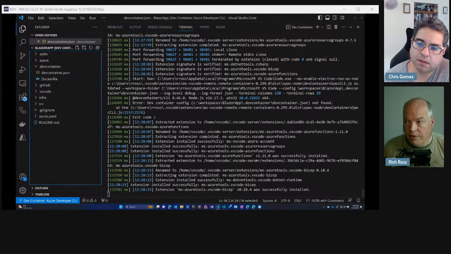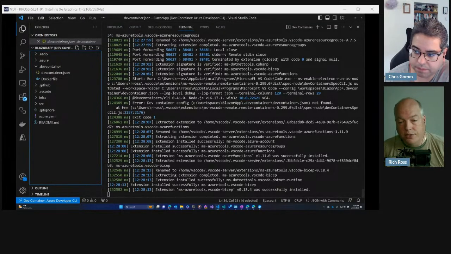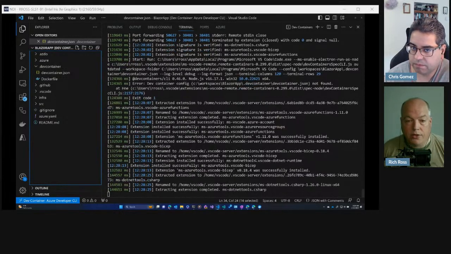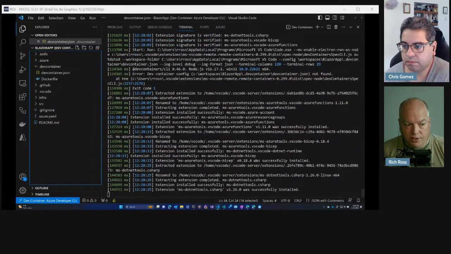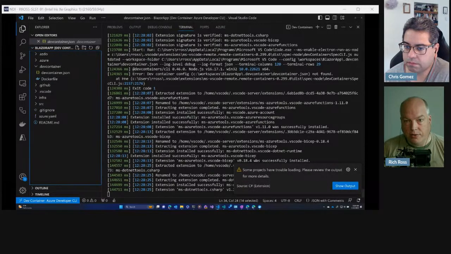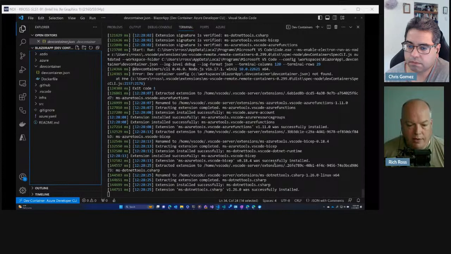And I think even if I started with File, New Project and didn't do the AZD init around it, as part of the dev container capabilities inside of Visual Studio Code, I could say, create the dev container for this project. And even when it does that, I think it still gives you 8 gig, because I've run into that error with other projects that I've not done AZD on. All right. I think we're good.